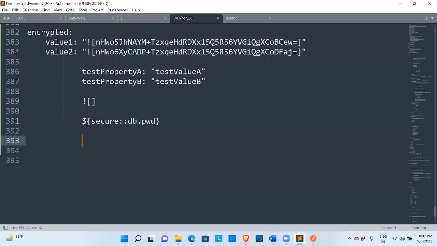That means by using the function P, inside the P we need to pass your property. This is the way we are able to access the values inside your property, by using the function called P. How can we access your secure properties? Secure, colon colon, and DB. So where we define your secure configuration, in between the exclamation mark.